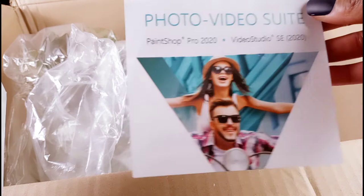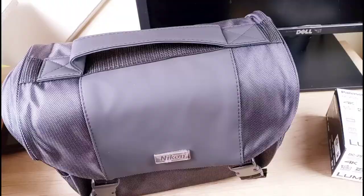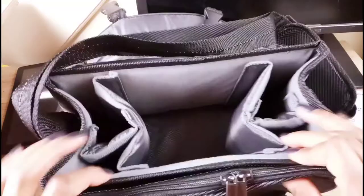Let's get into this camera — I cannot wait. Like I said, I'm not really a camera person and I don't know how to even work a camera, but I'm really good at electronics in general, so it doesn't take me long to figure it out. The bag — I don't think this bag was made for this camera anyway, but it's okay. It was still a cute bag and it was spacious enough to fit my other camera as well.